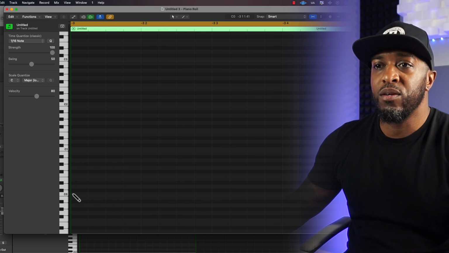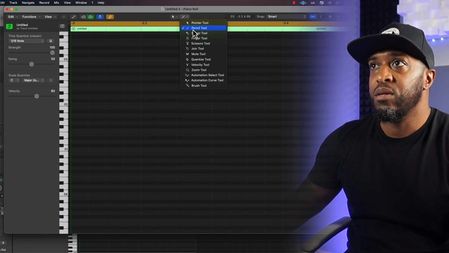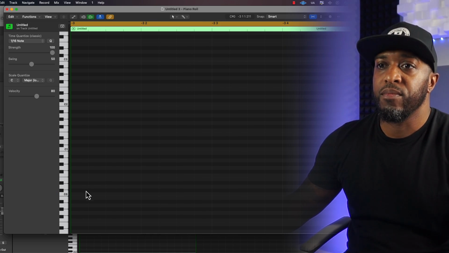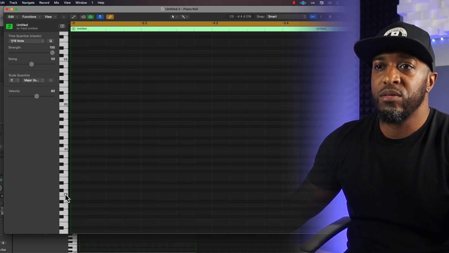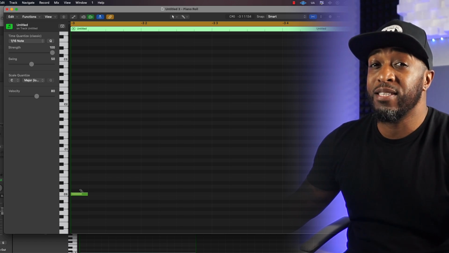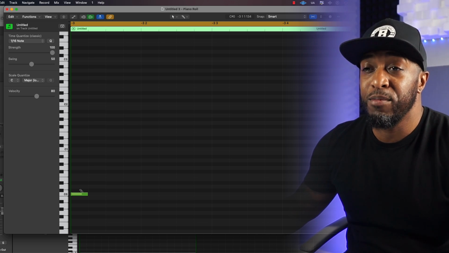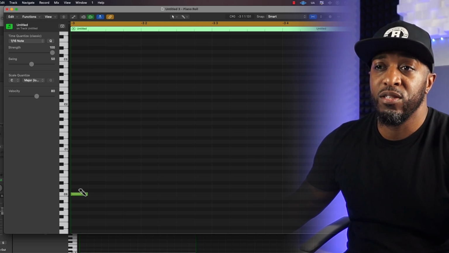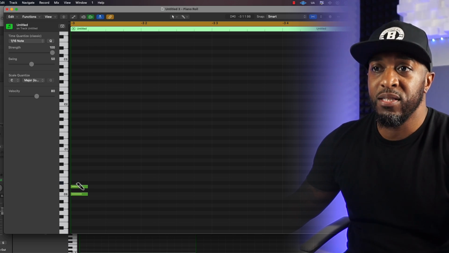So I'm going to start placing my notes. Brush tool. We're in the C major scale, so I can put a note on C0. If I try to paste a note on the next semitone, it's not going to let me do it because it's not within the scale. But if I press in all the white spaces, it's going to let me.